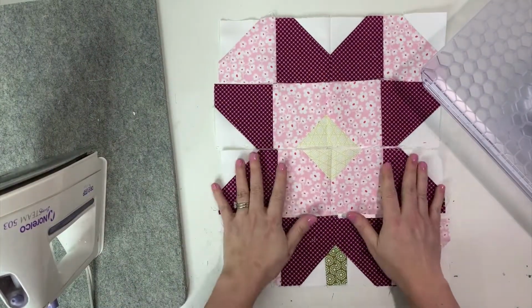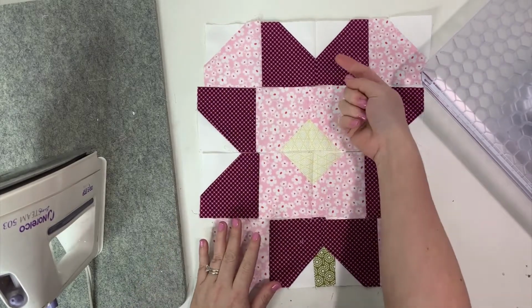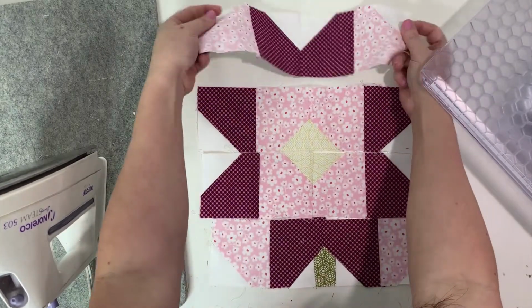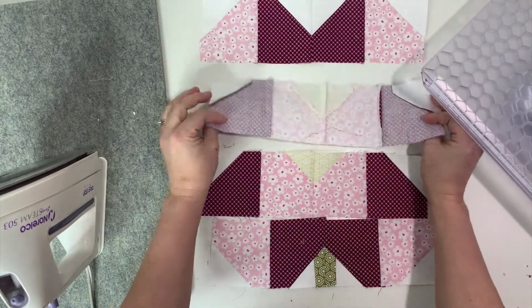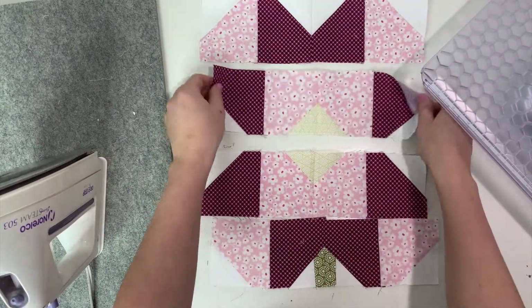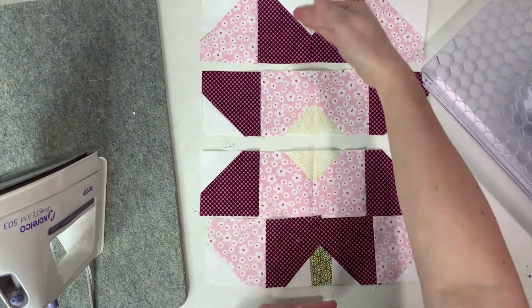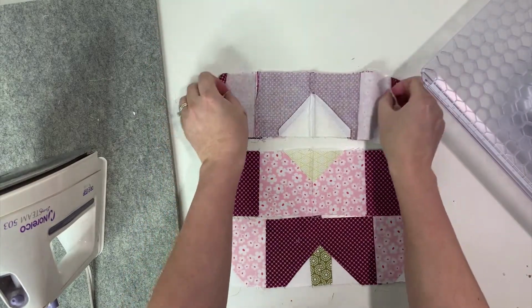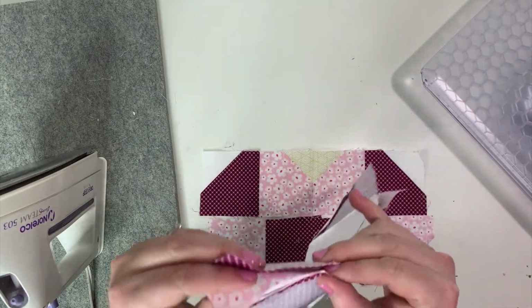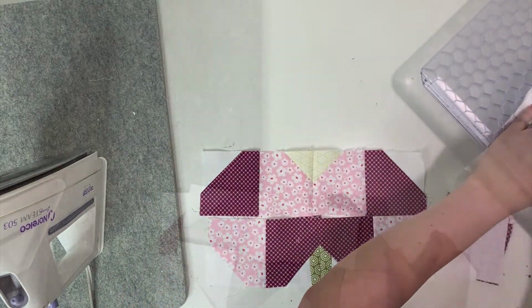I've sewn together the rows now. These are same as my other blocks. You need to make sure your seams, you can see right here, my seams are all going this way, and then on the second one, the seams are all going this way. So just make sure that the seams are going opposite directions. That way you can get nested seams when you sew these together. So I'm just going to fold this one over, and you can pin this if you would like, but then I'm just going to sew these in place.